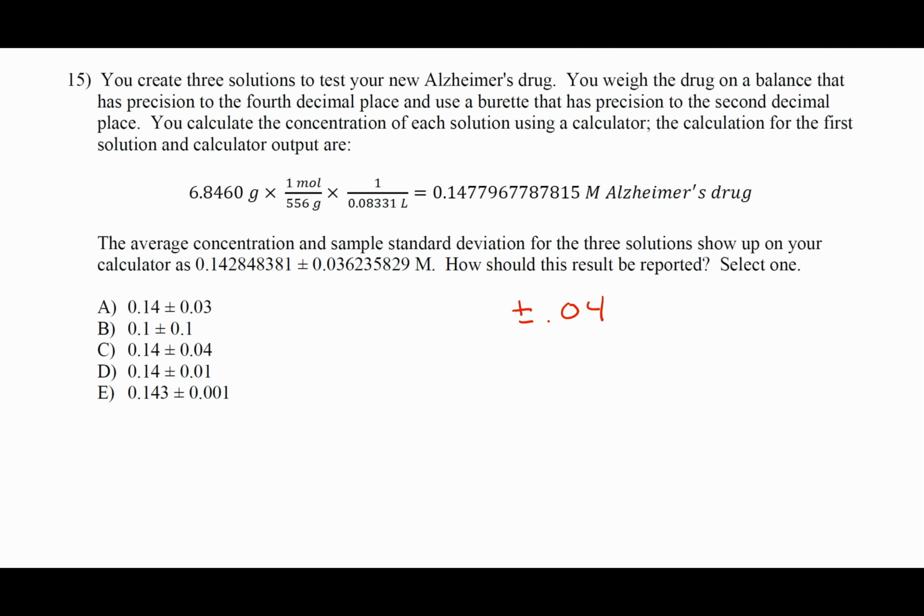Report the error, report the value to the same magnitude as the error. And then 3, what's my error in my calculation? Well, I have 5 sig figs, I have 3 sig figs, and I have 4 sig figs. So that means I can only keep 3 sig figs, which means my instrument error here is plus or minus 0.001, which is smaller. This is bigger. So that means you stick with the larger one, right? Which means your answer is going to be C.